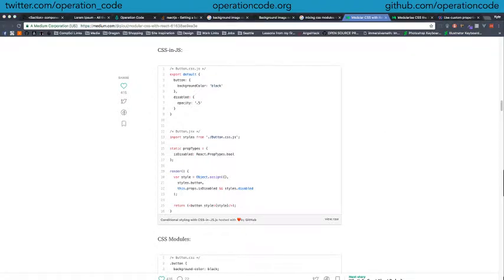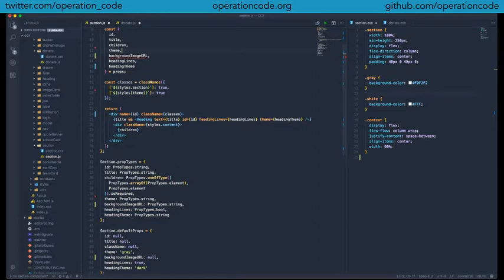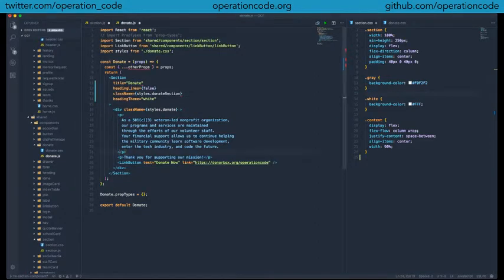I'm going to bring it back to the code editor and see if I can try some things here. I want to go to the donate page, and I've already gotten rid of this.